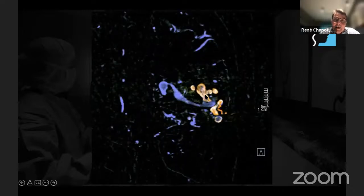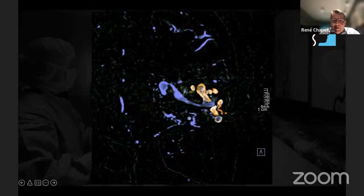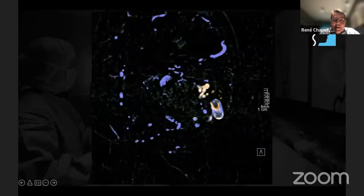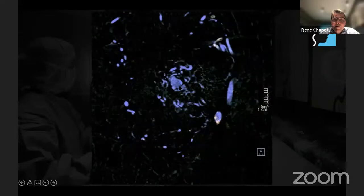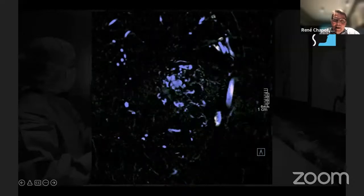I'll go back. Here, before, you see that vein, which is coming from here and getting up to this part. So this is distal in the course. And if I follow this vein here, I can see that this vein is now arriving at all the shunts. Here are a lot of arteriovenous shunts. So if I go back again, we follow the shunts.